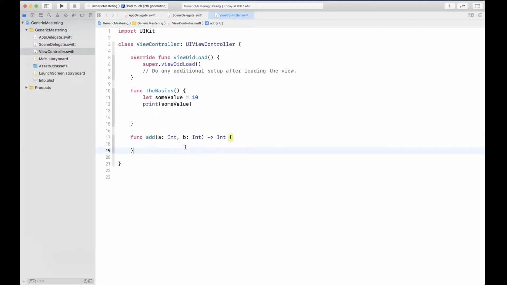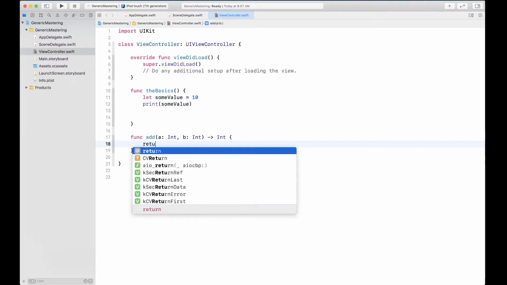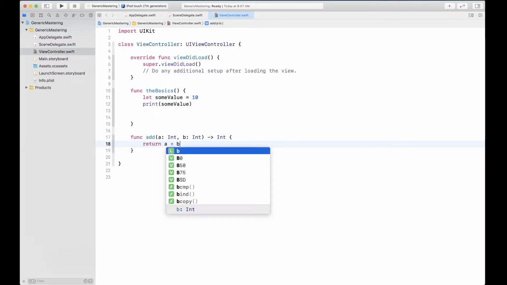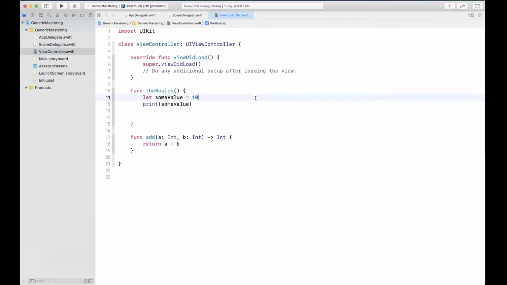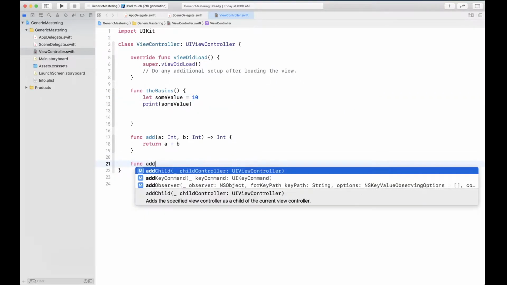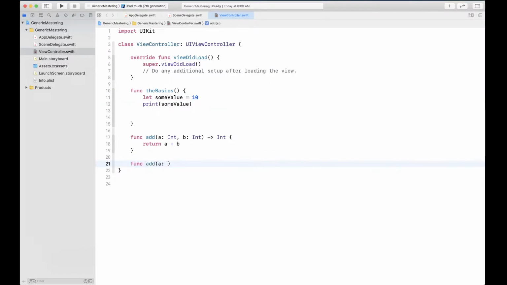You're simply going to say return a plus b, like so. So this solves the problem. But now if you want to create an add function for double type, what would you do? Well, you would go ahead and create that function with double type.